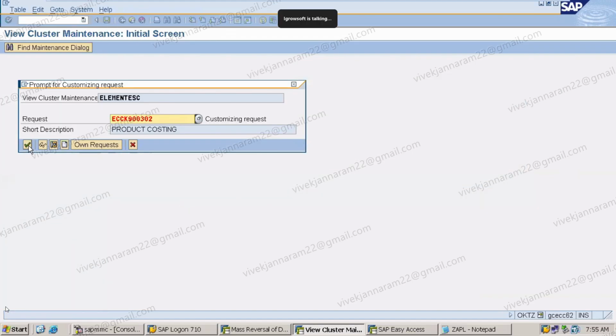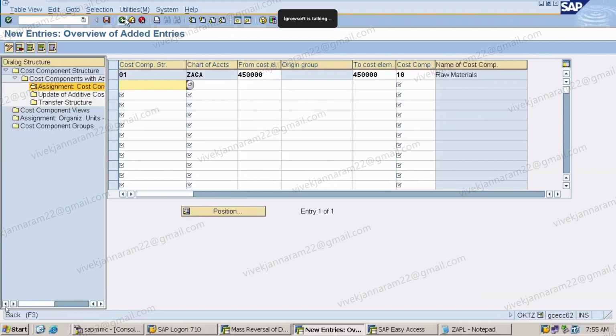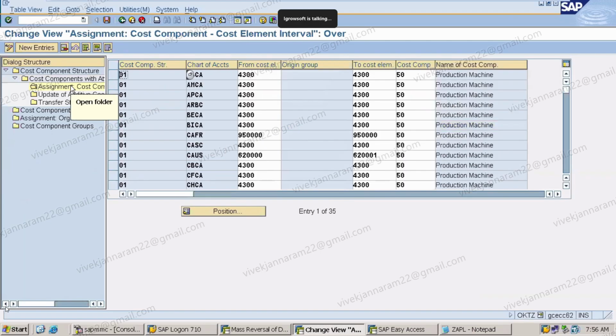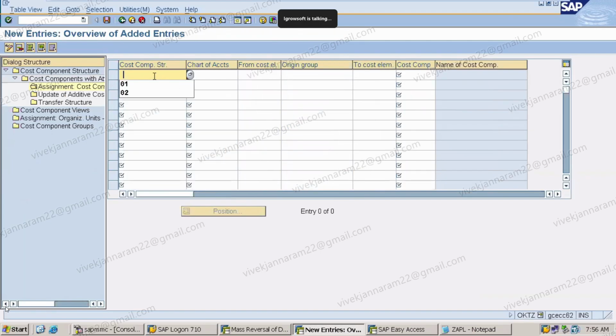Second part is 50. Again, you click on cost components with attributes, assignment of cost component and cost element intervals. New entries. Again I give 0, 1.